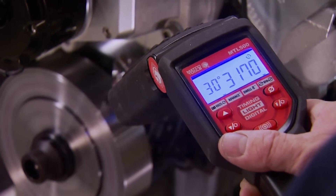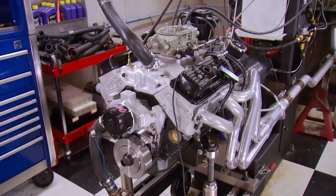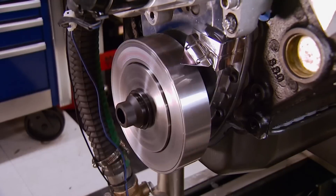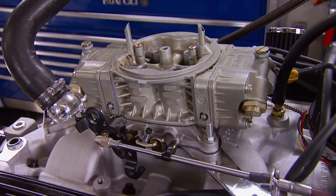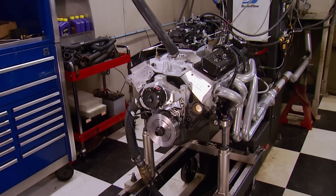Keep varying the RPM of the engine for 20 to 30 minutes while breaking in a new cam. 1500 to 2500 RPM will keep oil splashing on the cam and lifters to help with breaking in. Never let a new flat tappet cam idle on initial fire-up. And finally, never put a new set of lifters on an old camshaft or vice versa — this will cause a mismatch in established wear patterns and potentially wreck both components, just like using the wrong lube would.